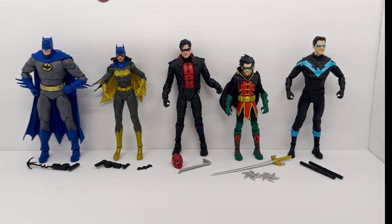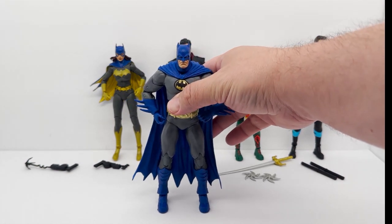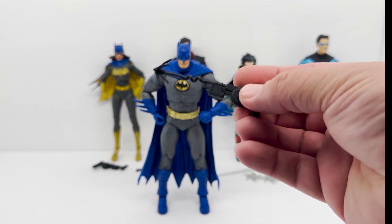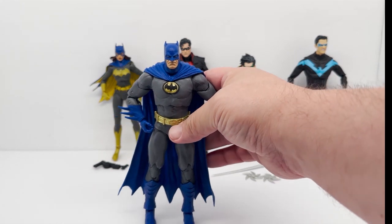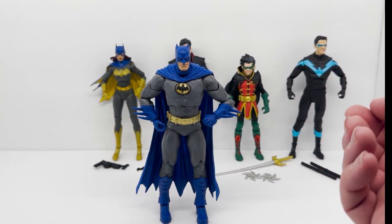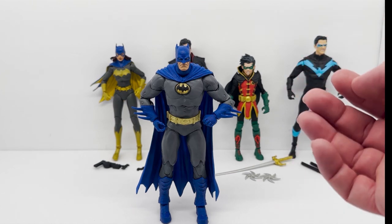But we'll start over here with Batman, and like I said earlier, this is the Three Jokers version of Batman. Even has the same weapon, which is the grapple gun. Really like getting this gray and blue variant of it. I love the black and gray version too. These are great figures. Probably one of my favorites as far as the comics inspired figures that I have.